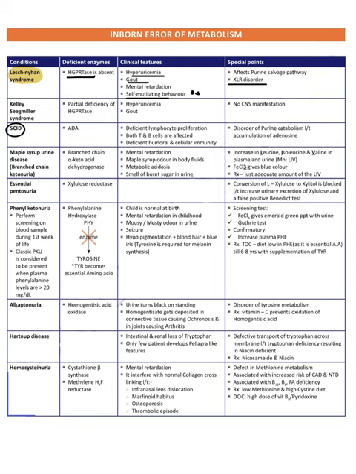Then you have SCID, if you remember, guys. Severe combined immunodeficiency disorder. You might have remembered the first treatment was given to a 4-year-old girl, guys, and the deficiency of enzyme is adenosine deaminase, guys. Basically there is a defect in immunity, guys. Both B cells and T cells are affected, guys.